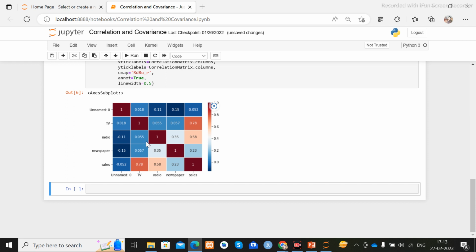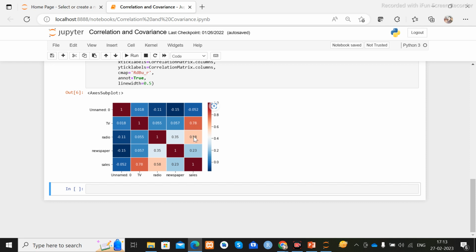Now the values which are negatively correlated, just see newspaper versus unnamed, which is not required here, but if you see this one, a value which is less than 0.5, this one 0.23, sales versus newspaper. So you will have an idea which are highly correlated and which have a low correlation.